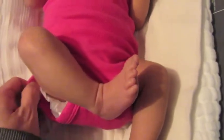So that's good. Right now I just have her in a sposy or a disposable because I just wanted to give her little legs and her waist just a little break. All these diapers are just a little bit wide in the crotch area, so I just wanted her to feel a little bit more comfortable. Alright, I'll be right back.